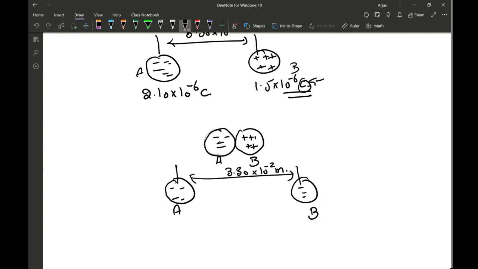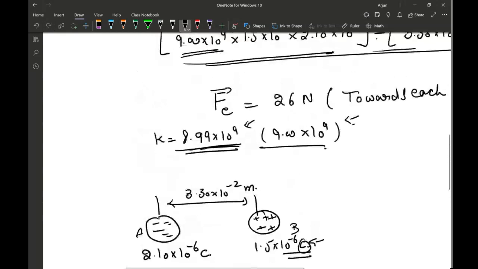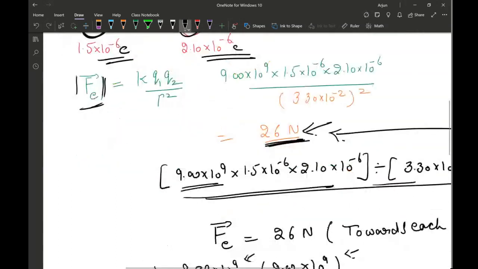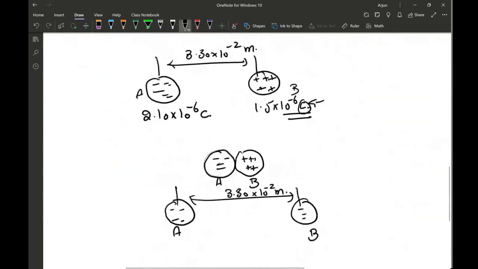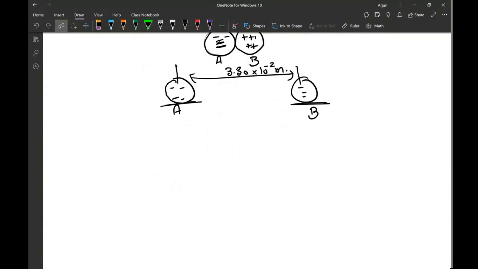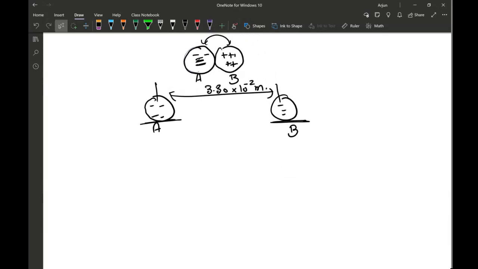Now I wanted to find out how much force of attraction or repulsion is between them. In the previous question, I did not do any such activity. There was a positive charge, there was a negative charge, they are at a certain distance, and we were finding the force. Now, what I've done is I brought them closer to each other, let them exchange the charges, and then moved them back to their original position. Now I wanted to find what is the force of attraction or repulsion. Hopefully you understood the question. Now, how are we going to solve this question?